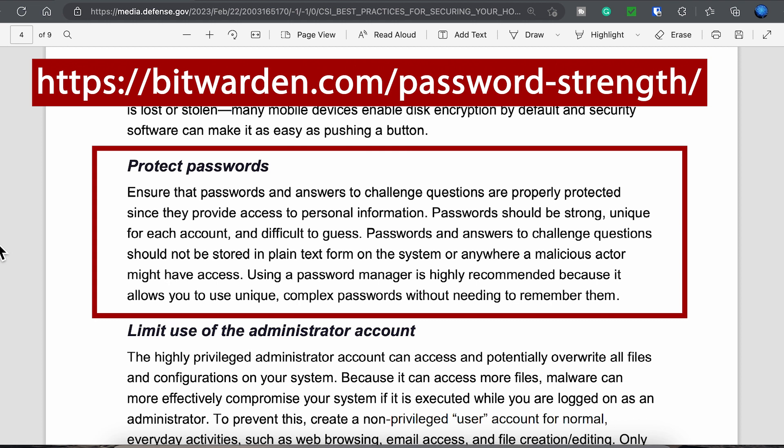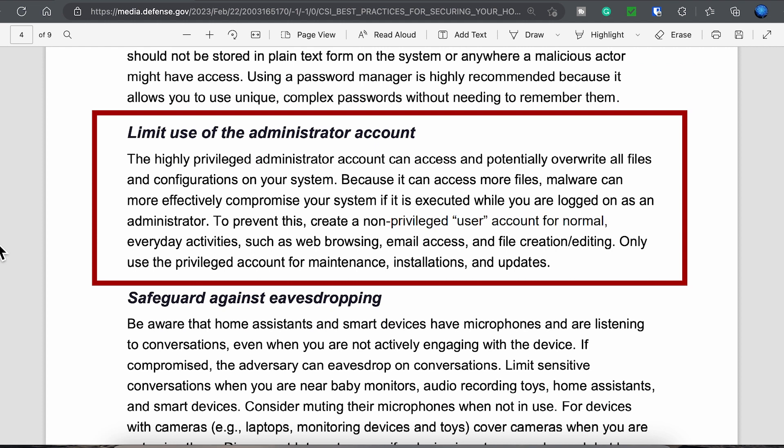Use strong passwords. Check the strength of your password on sites like Bitwarden's password strength checker, and use a trusted password manager such as Bitwarden or 1Password. As I've discussed in most of my NAS security videos, always use a standard user account and not an admin account. These are easy to set up on Windows and various storage units, and they can save you if you get attacked by limiting access to critical files and features. In Windows it's slightly inconvenient as you'll have to type a password when you install anything, but in the end it's really worth it.